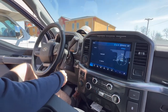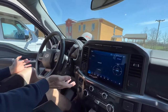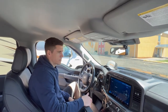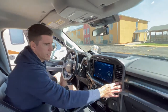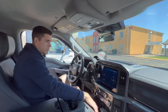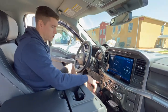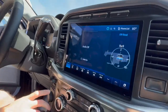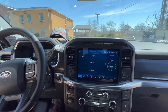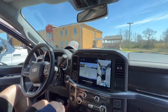I do have the upgraded B&O sound system — I see the little badge right there. If you compare to aftermarket, it's $600 for the upgraded system, which is an easy decision. I do have heated and vented seats, which is also Lariat. I ordered the locking rear diff, and you have your four drive modes there. Got the trailer brake controller too — I'm anticipating I might actually tow something. It does have the 360-degree camera.